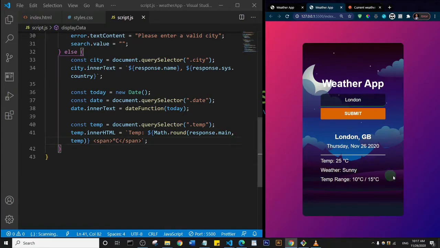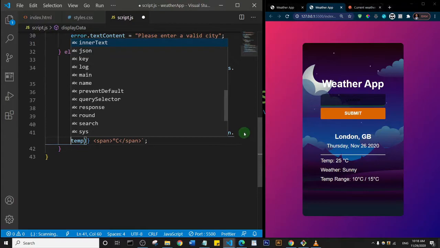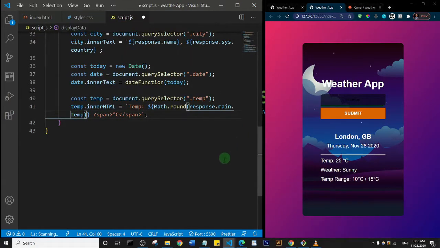I don't think anything changed here for our temperature. So let me just find out what exactly the problem is. Mainly just looking at my code, I think I see it. It should be dots instead of a comma. So I'll save that and I'll do London one more time and submit.